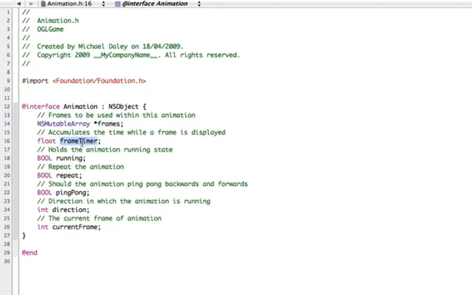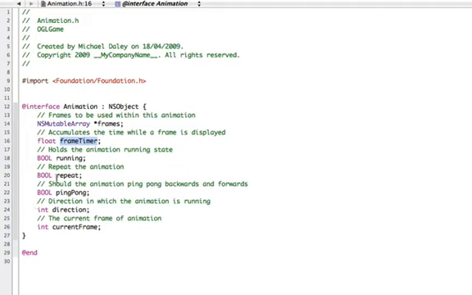The next thing I have is something called frame timer, and this is what the animation is going to use to accumulate time. So we want to have a frame appear on screen for a defined period of time before the next frame appears, so we can make the animation faster or slower as we need to. Every time we update our animation, we pass in delta, which, if you remember, is the amount of time that has passed since the last update inside our game loop. That will be accumulated to frame timer, and once frame timer exceeds the amount of time that the current frame should be on screen, it'll then move to the next frame. So that's what frame timer is going to do.